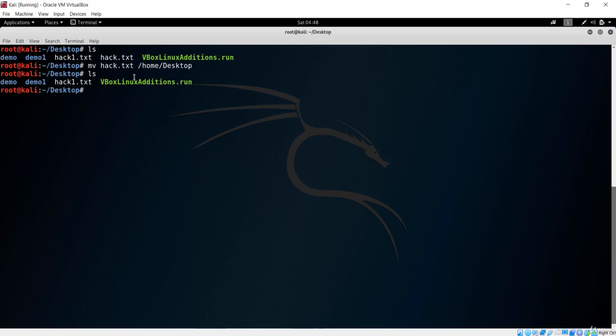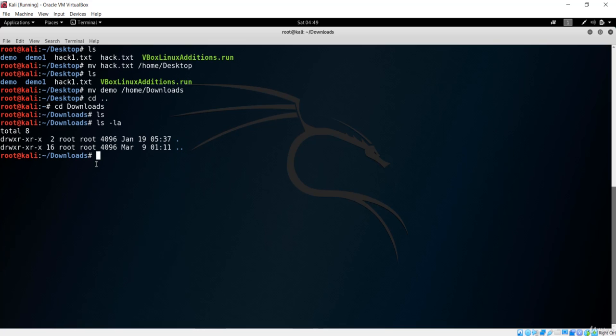So the next one is to move a directory to another location. If you want to move a directory, not a file, let me say demo should be moved, and that should be moved into home and downloads. If I hit enter and go to downloads, let's see it. Okay, there is nothing over there. So we have just moved it, let me say ls -l.